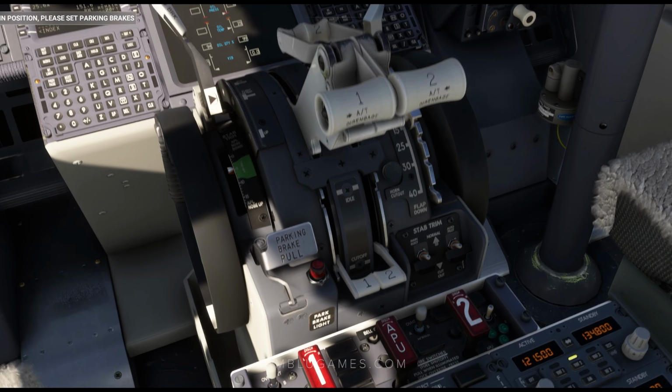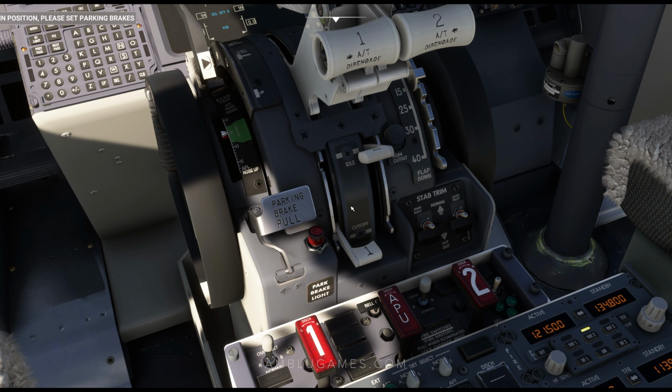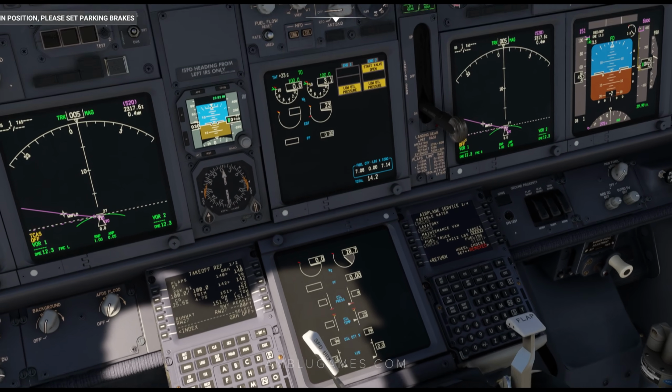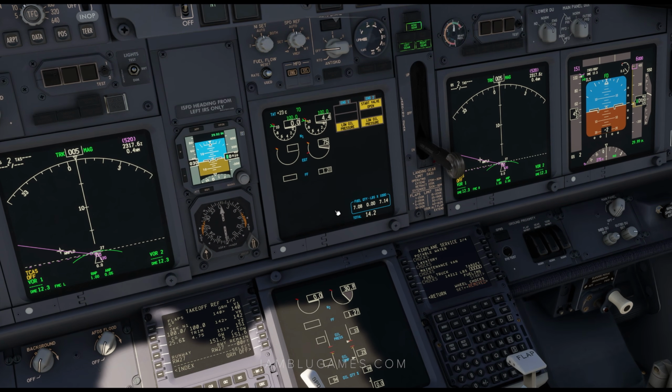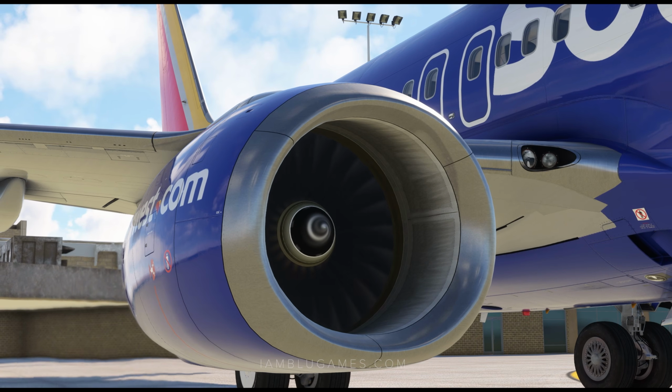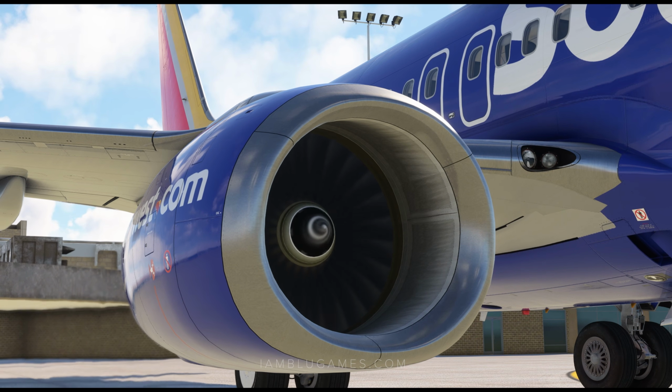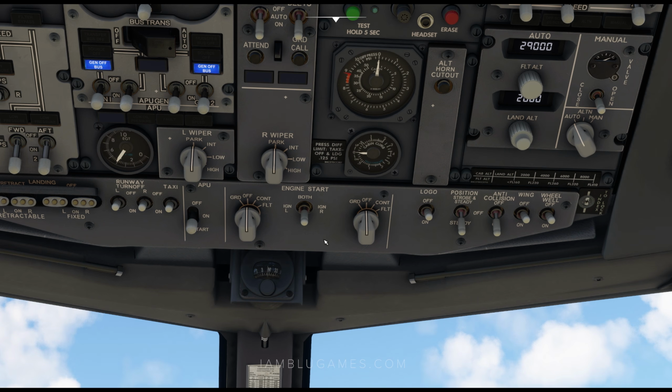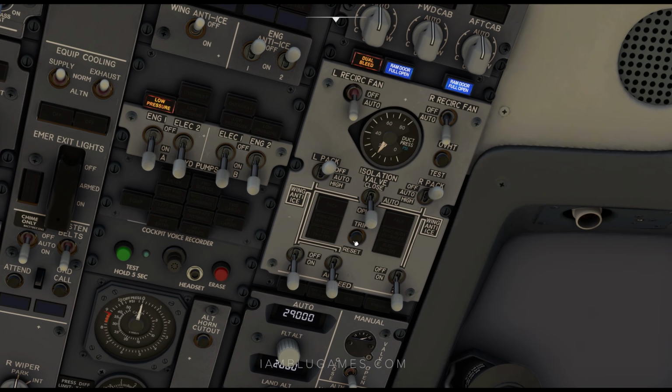Alright, there's 25%, so we'll click here, move it up to the idle position, and that will continue the engine start for engine number 2. Once that number 2 engine or that right side engine is done starting, it will automatically switch back to the off position. And to get the left engine started, we will then go back up to our pack panel here, and we'll get our right pack set to the middle position or auto, and our isolation valve actually to the up position, which is going to be closed.